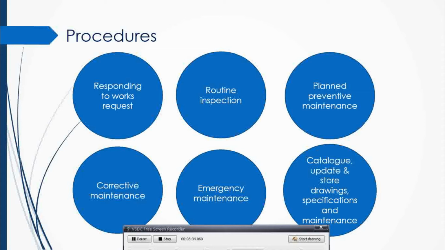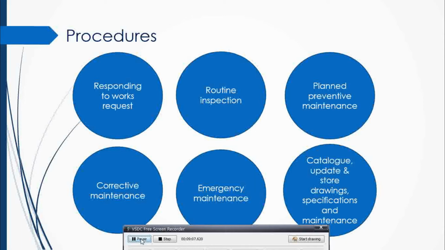Some equipment is not working immediately, so they will call you for emergency maintenance. This one also you will have a time frame, so they will provide you with this time frame. Okay, so for the emergency maintenance, there is this time frame given. So as a BM team, we have to respond in the stipulated time. Okay.